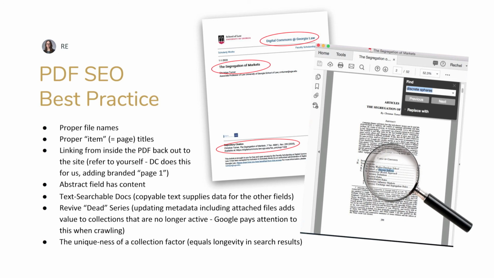And so that's part of the reason why it wasn't returning these results, and Google wasn't able to index all of the very rich content that we had. So in doing this project, there's a lot of benefits to these documents being OCR'd. Obviously, if a document is text searchable, you can more easily copy and paste some of the text from the item. So we could get proper titles.